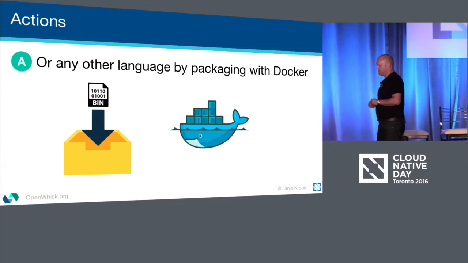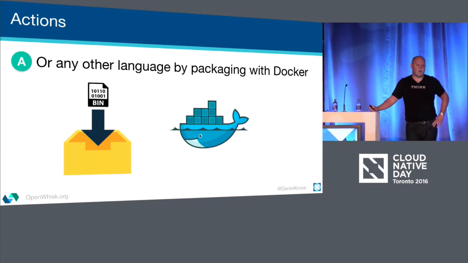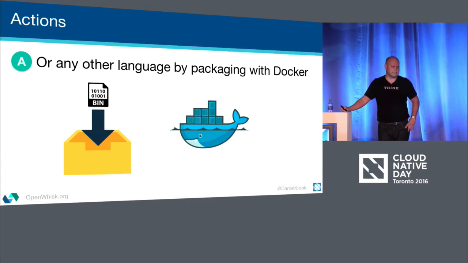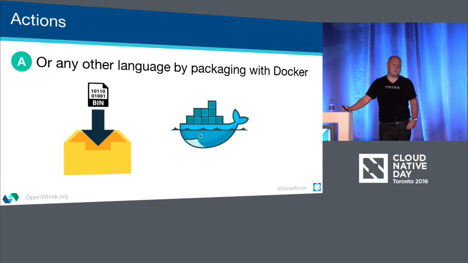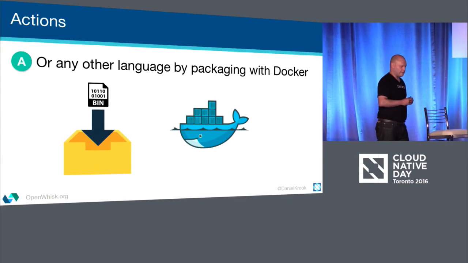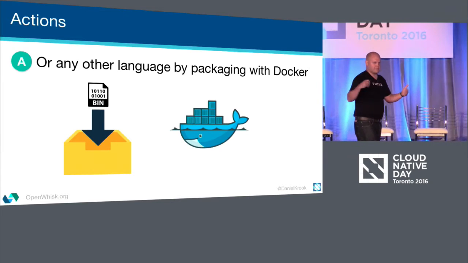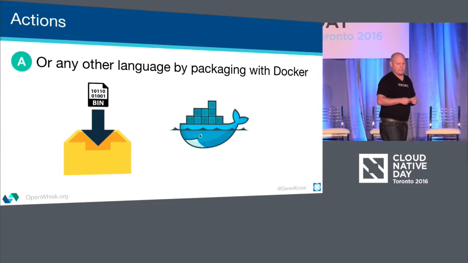So besides those built-in runtimes for Java, JavaScript, Node, and the Swift programming language, something that's very unique to OpenWhisk is that if none of those support what you want to do, if you want to write actions in Go, or PHP, or any other language, the open source OpenWhisk can be extended to provide those runtimes, or you can just bring a Docker container to OpenWhisk. And as long as you implement a similar signature, OpenWhisk will inject the events into your code and allow you to participate in an action sequence in a polyglot manner if you need to.